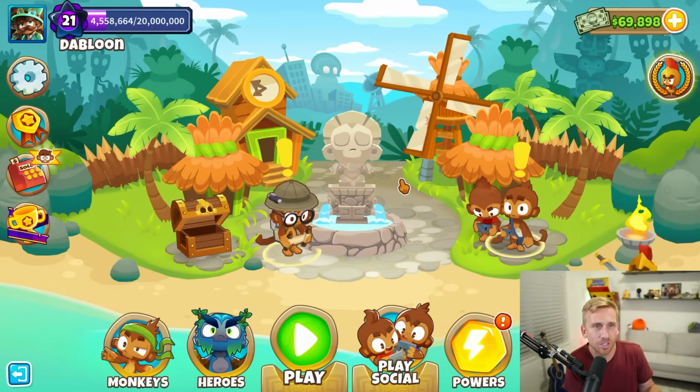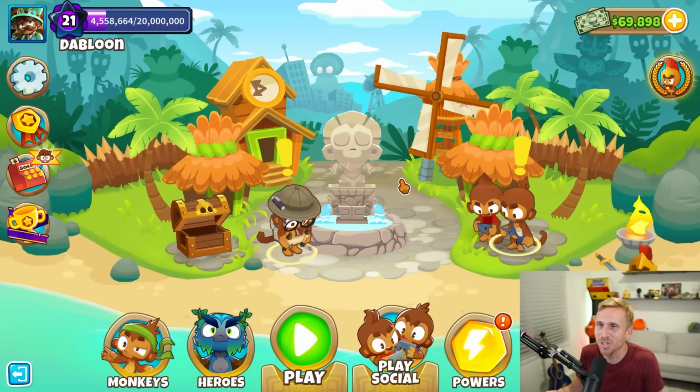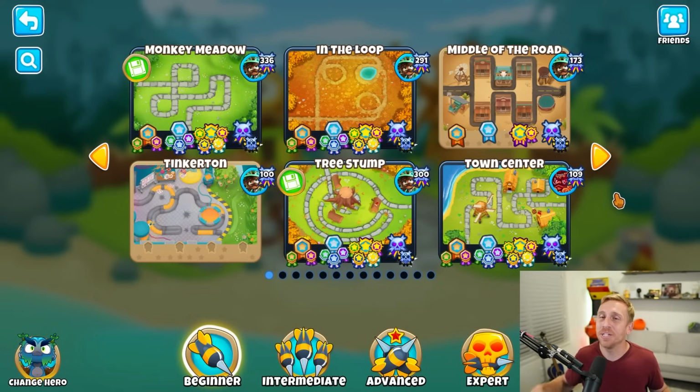But I love this update. There's a lot of bad things I don't like about those balance changes, but then there's good things too, like a camo druid. That's gonna change things. Glue staying on the track. That's gonna change things.